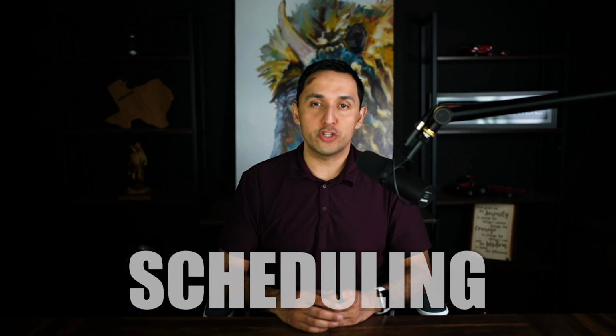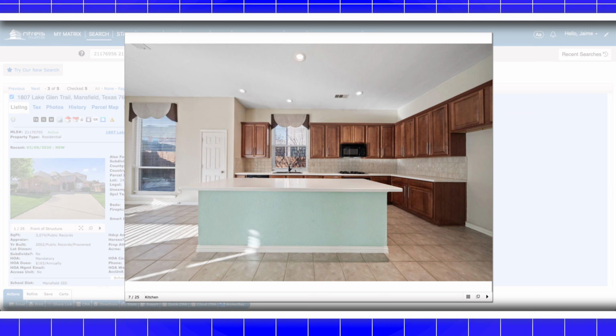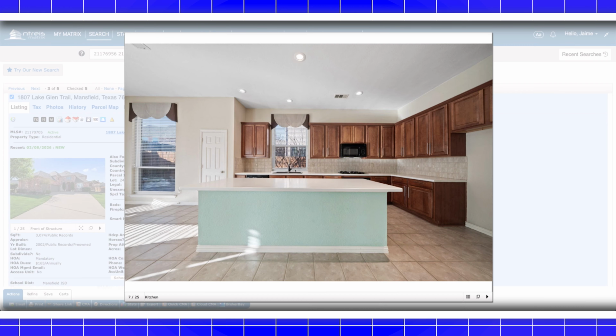Now we actually schedule the showings. And the pro tip here, whenever you're scheduling your showings, is to alternate between those homes that are occupied by the owner and those that are vacant. The reason you're doing this is because in the event that your client is habitually late, you need to build in some buffer time between showings. As an example, if you know your buyer is late to all of your appointments, don't make your first appointment the one that has an owner occupied in it. Make it a vacant home. The MLS itself tells you if the home is vacant, and oftentimes you're able to tell by the pictures themselves because there's nothing in the home.